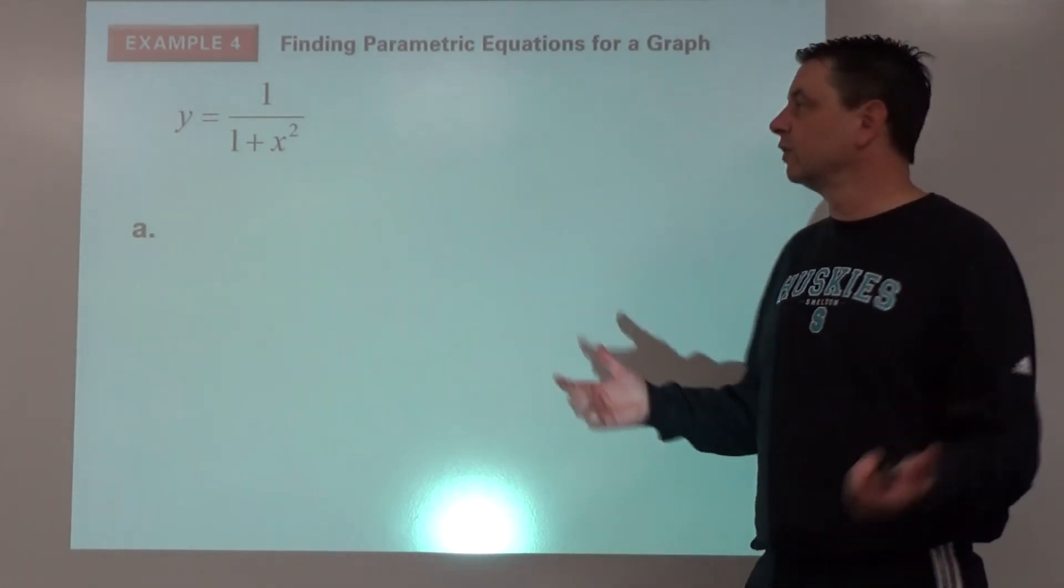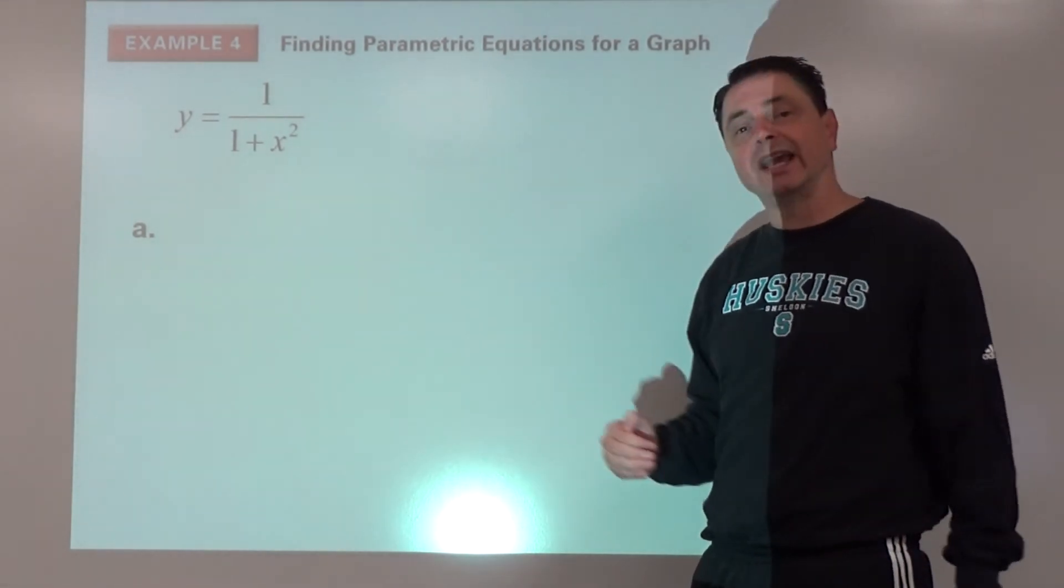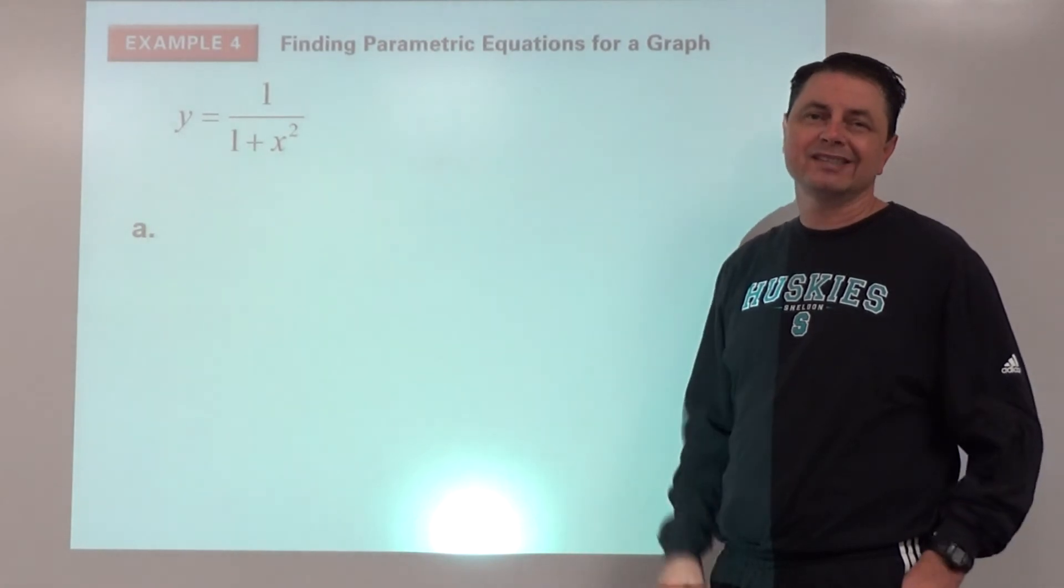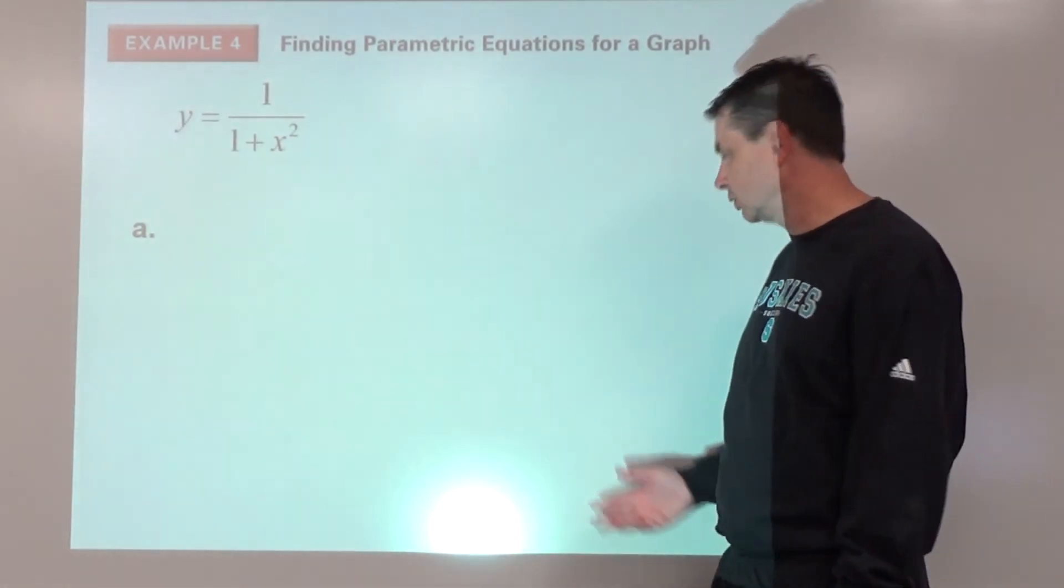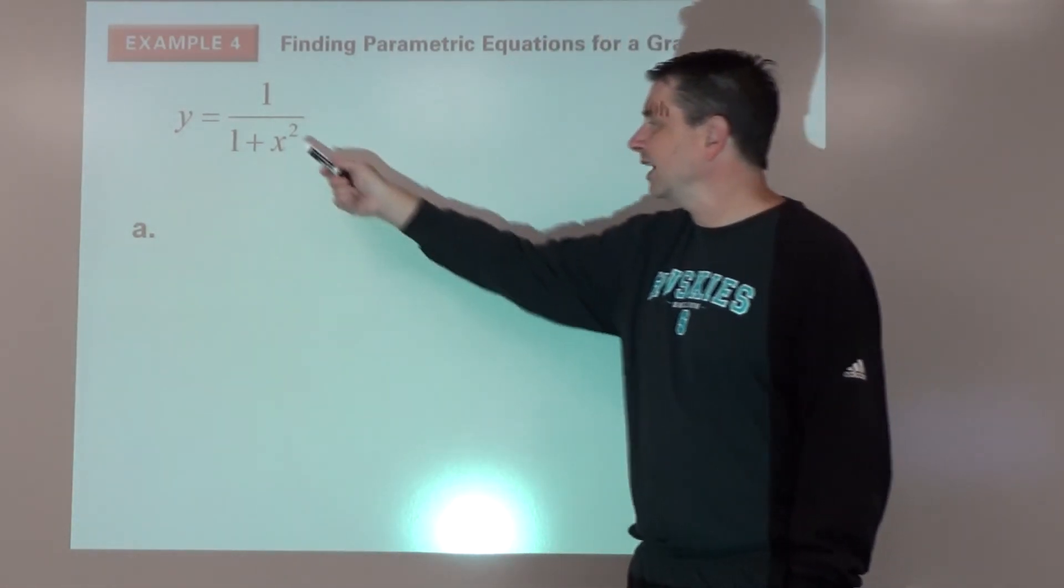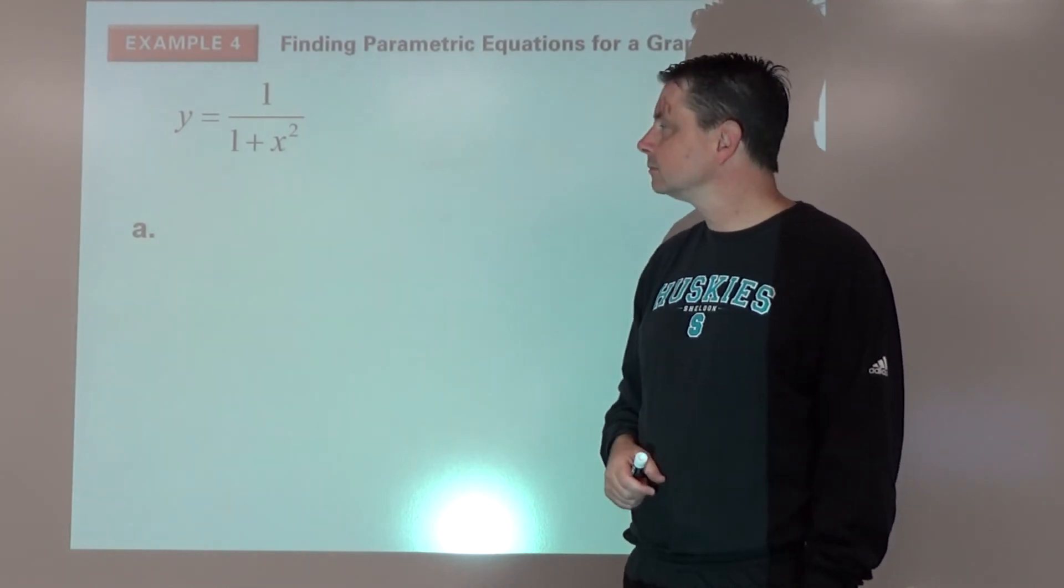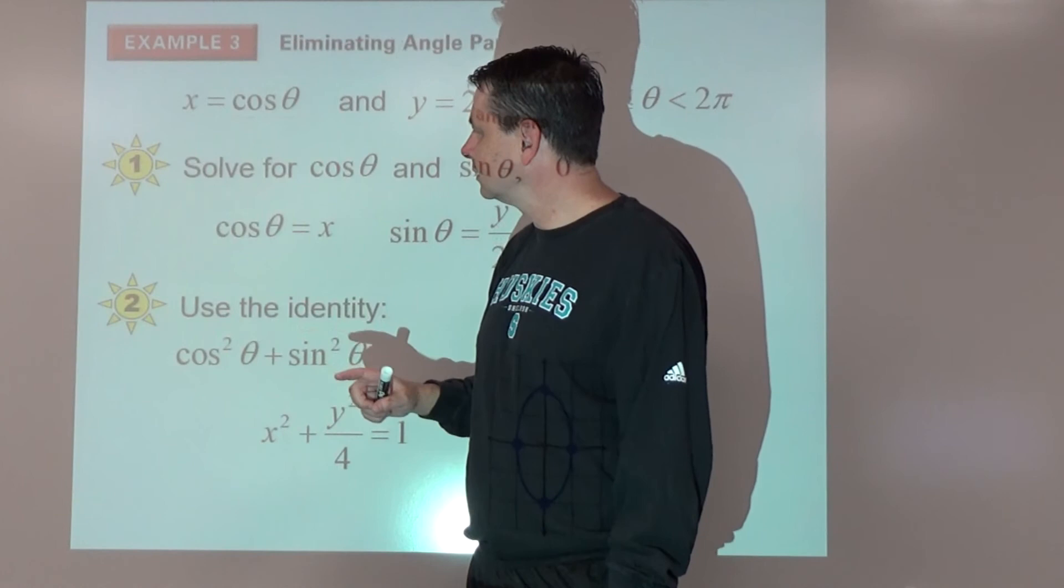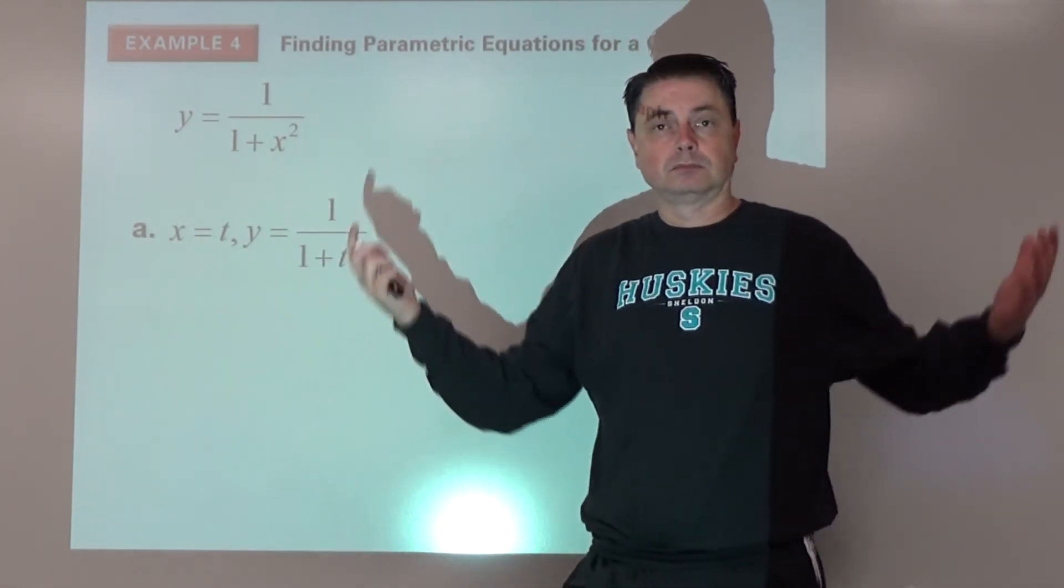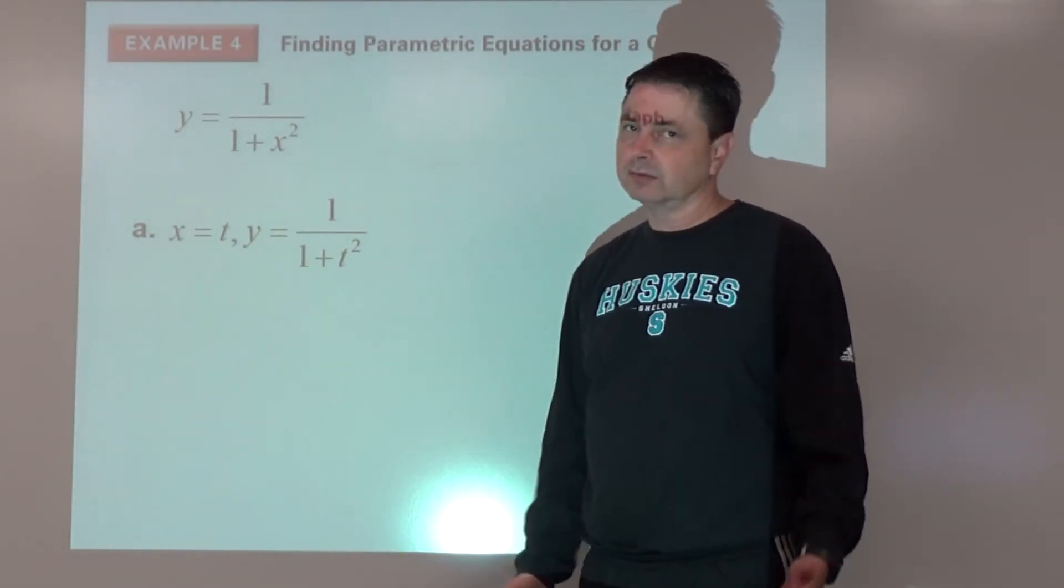Lastly, what about going in reverse, starting with a rectangular equation and finding parametric equations? It's always got to be a set. We need an x= and a y= to come up with them. There are many, many, many infinite number of sets of parametric equations that would work. Let's see if we can come up with the most logical. Easiest problem usually, since y is usually a function of x, is to start with the independent variable x and define x in terms of t. And the easiest way to go: x = t. So if we say x is t and then replaced the x with t, we would get y = 1/(1 + t²). So there is a set. It's probably the most logical set. It's not real interesting, but pretty basic, but it definitely works.